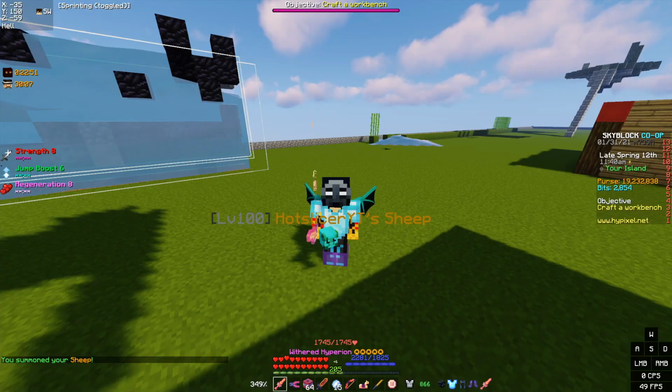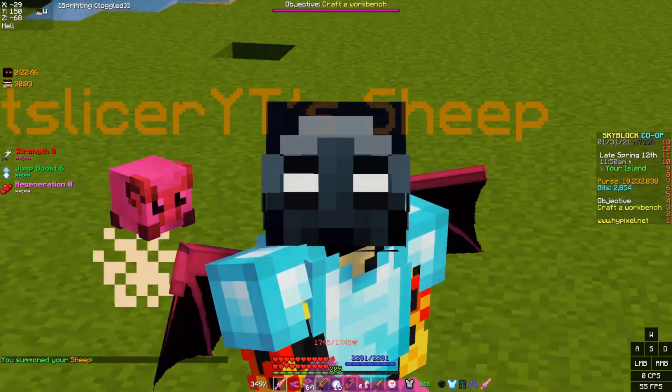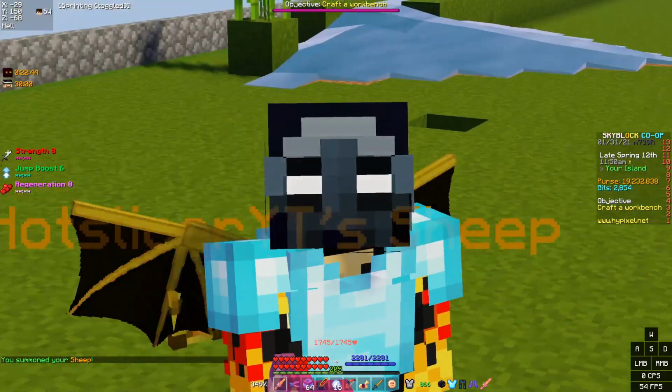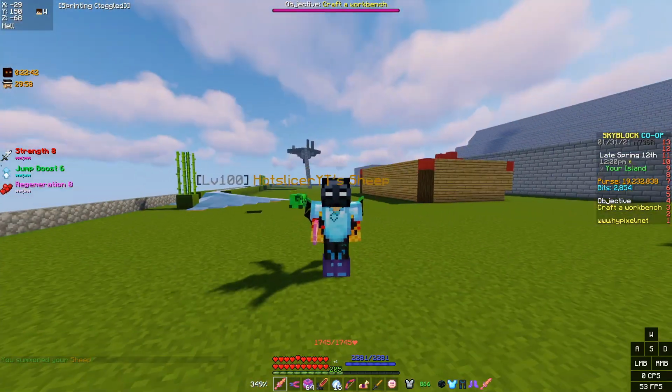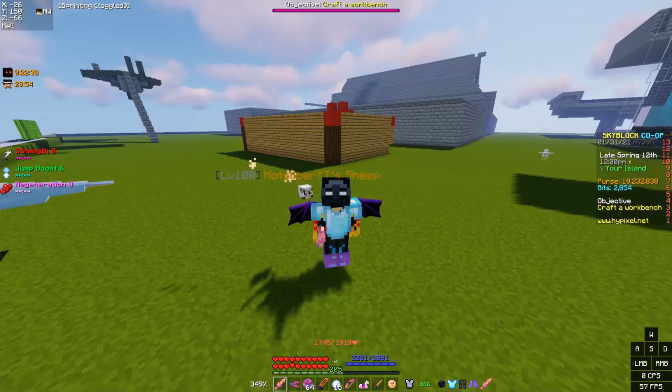On the sheep, you can opt to use a Minos Relic. Personally, I do not use a Minos Relic because I already do enough damage with the sheep, and it's 50 million coins just for one pet item. But if you want that extra bit of damage, then a Minos Relic is a really, really good addition.